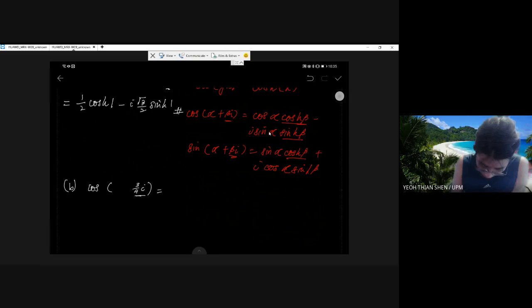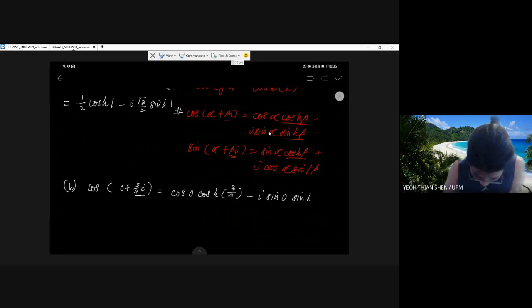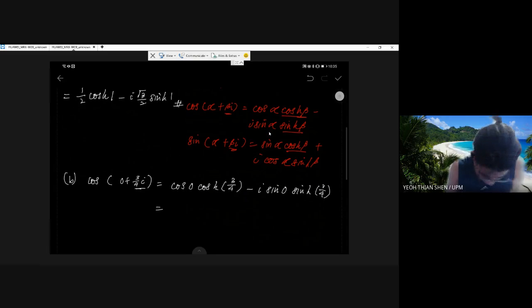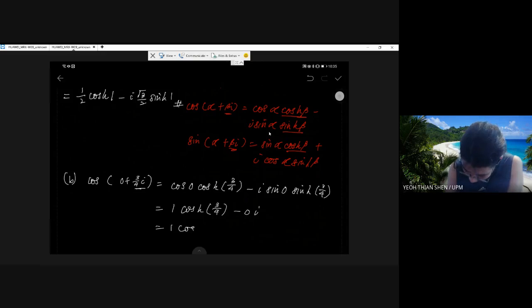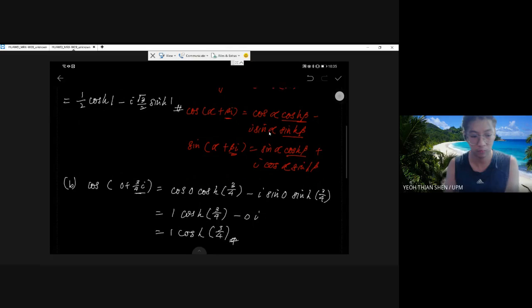Complex number. But if you want to use this compound angle formula, you can just simply add a 0 in front. So you can also do the same thing to this one. So for cosine 0, you'll get 1. And this one just copy it. And for sine 0, you'll get 0. So this is 0. Or you can just write it as an answer. So this is the 7B question.